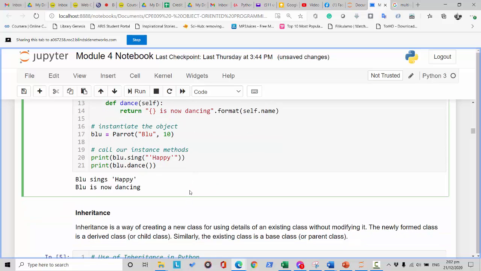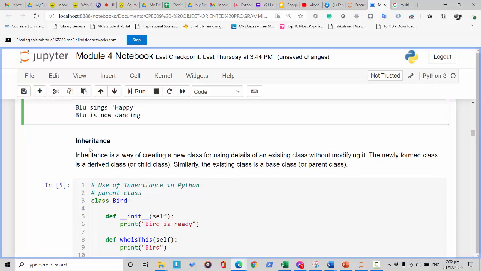Okay, so another concept of object-oriented programming is what we call inheritance. Now we will study inheritance a little bit later, but this is just a background of the term inheritance. Now in inheritance, so that you will understand it clearly, inheritance is a way of creating a class.